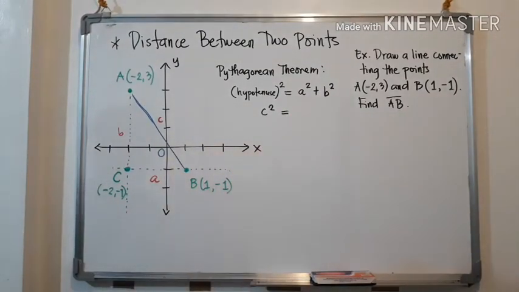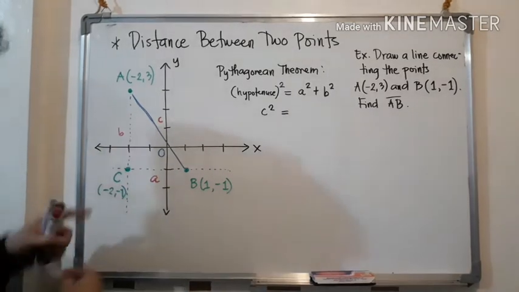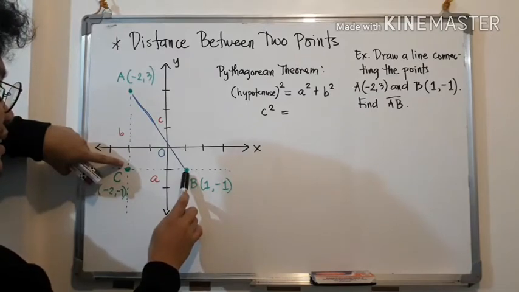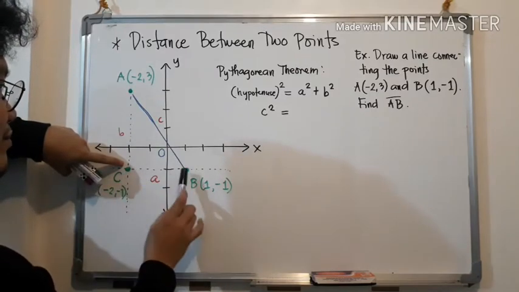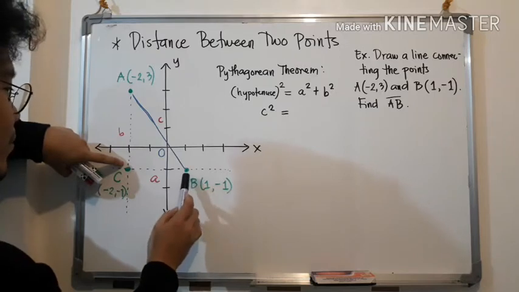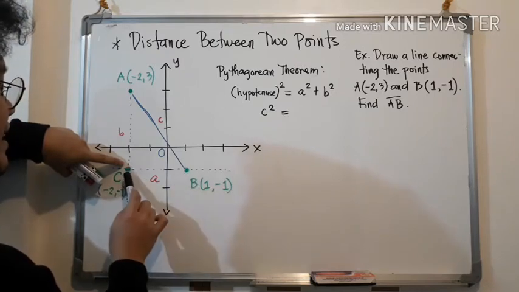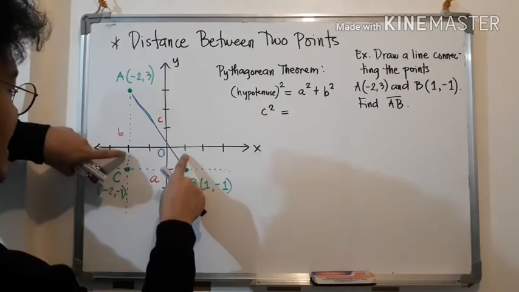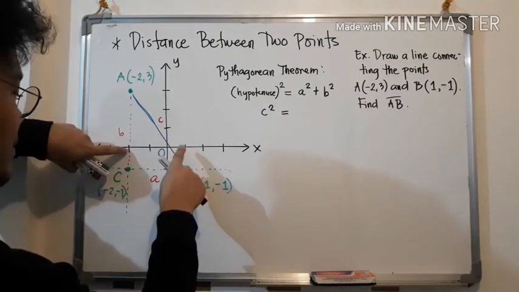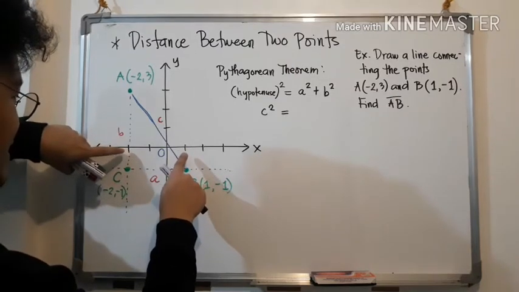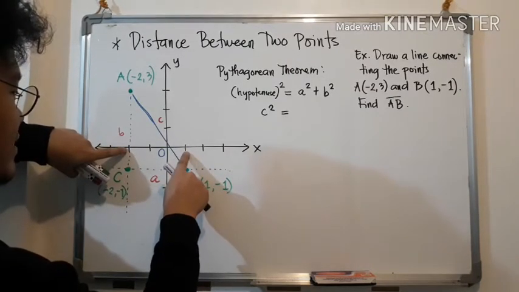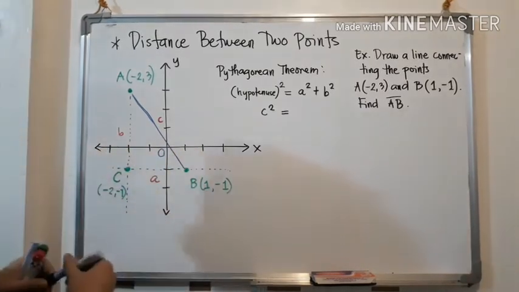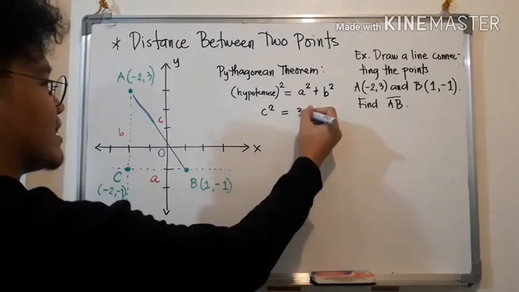How did I get 3 units? So from point C to point B, that is 3 units away. Or point C is 3 units away from B. Conversely, point B is 3 units away from C. Okay? Kasi dito natin makikita, yung distance ng dalawa ay nasa x-axis. Yung distance na ito papunta yung distance ng point na to going to this point is 3. Kasi that is 1, 2, and 3. Therefore, our a is 3 squared.